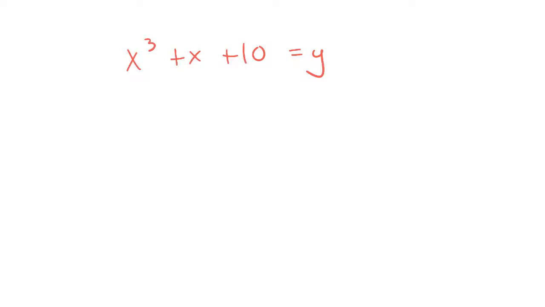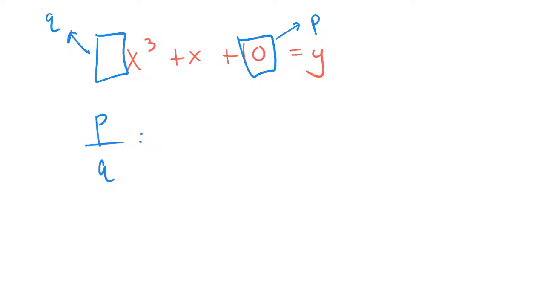Whenever we have a polynomial that's beyond x squared, you should probably go to PQ, unless you can factor out a GCF. So if it's x cubed, but everything has x in it, then you can take an x out, and it becomes x squared as a result. So what is p over q? P are the factors of the constant at the end. Q are the factors of the leading coefficient. Factors of 10 are 1, 2, 5, and 10. Factors of q: just one.